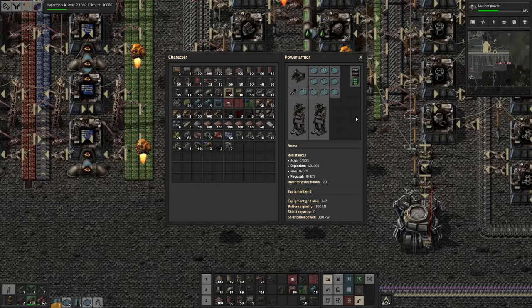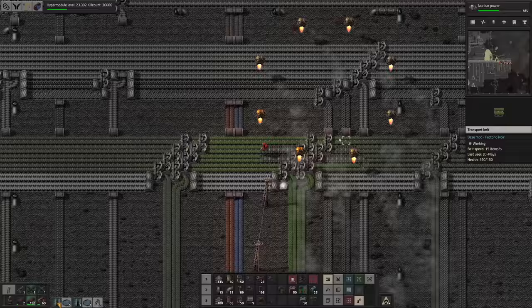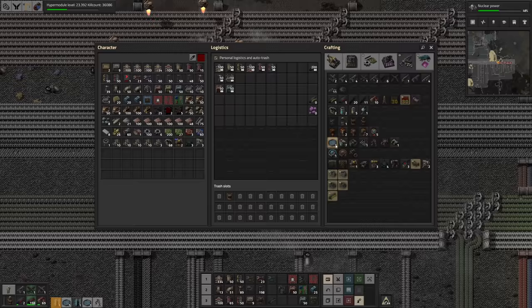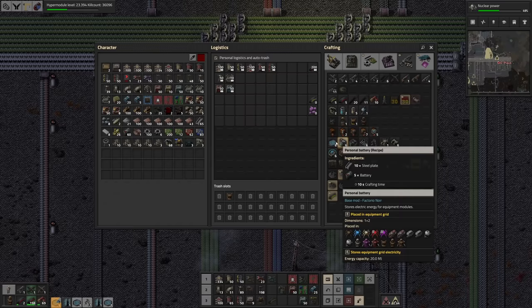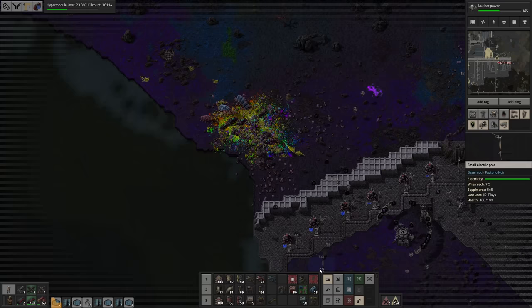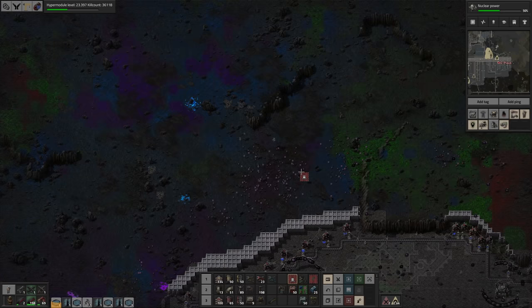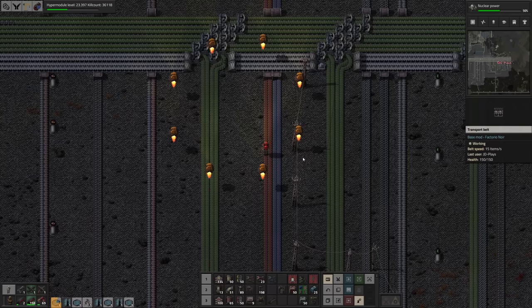1, 2, 3, 4, 5, 6, 7, 8. Two more solar panels. I need probably green circuits. Nope. Steel. I was right. No, I'm handcrafting red circuit. Let's not do that. One of them. Hey! Oh. Leave them alone, please. We'll just stop deconstructing that for just a second, and, you know, that way the bots can recover.